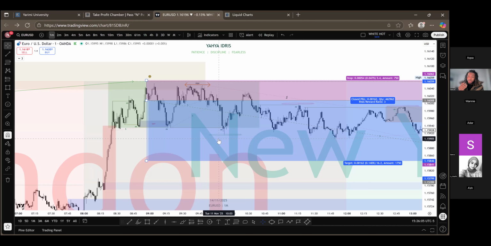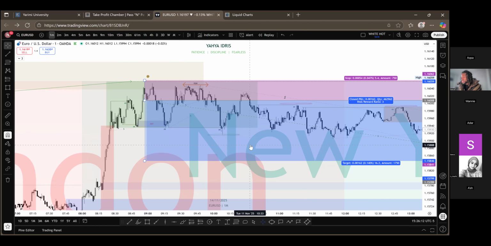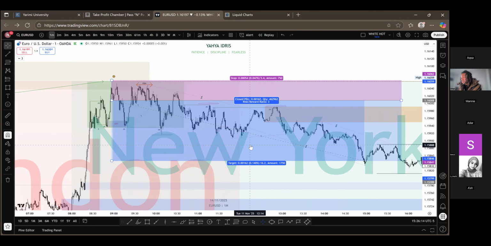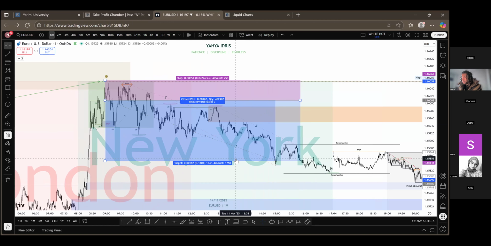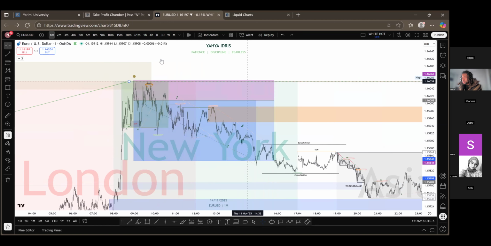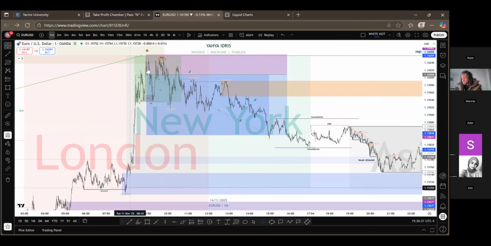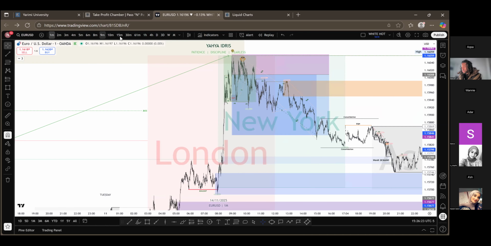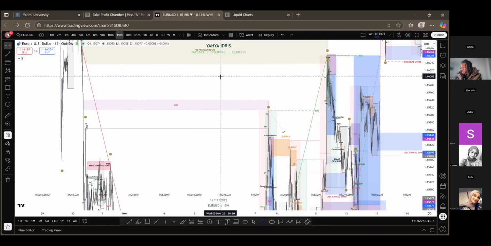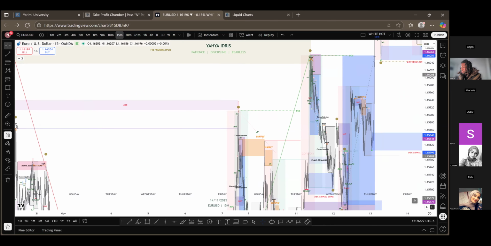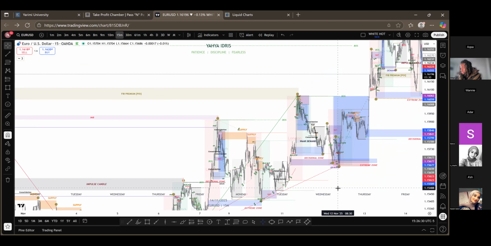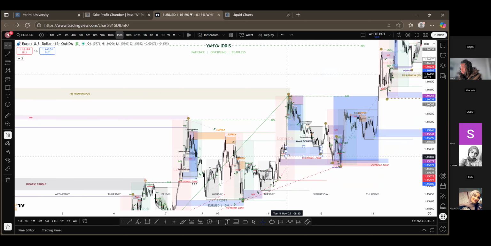In this case, a setup model is a two-leg protocol or a change of character break of structure or a ULE. So all of those three are easy entry models. So I took this one only to 50% because I knew that we were still bullish and this was just going to give me a reaction from this low that led to this high and it caused a BOS. Let me go to the 15 so you can see it clearer. Yeah, so it was from this trading range, which was this low here, led to this high, broke this structure. This was the decisional, the last push that broke the structure.